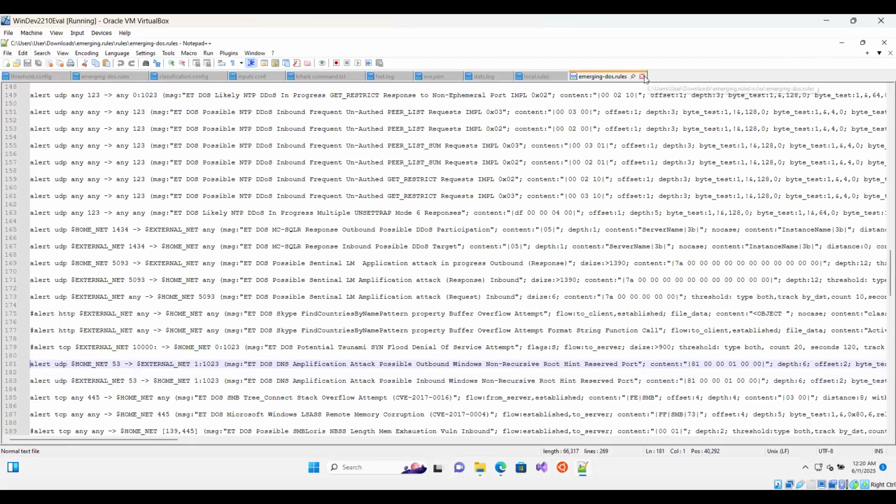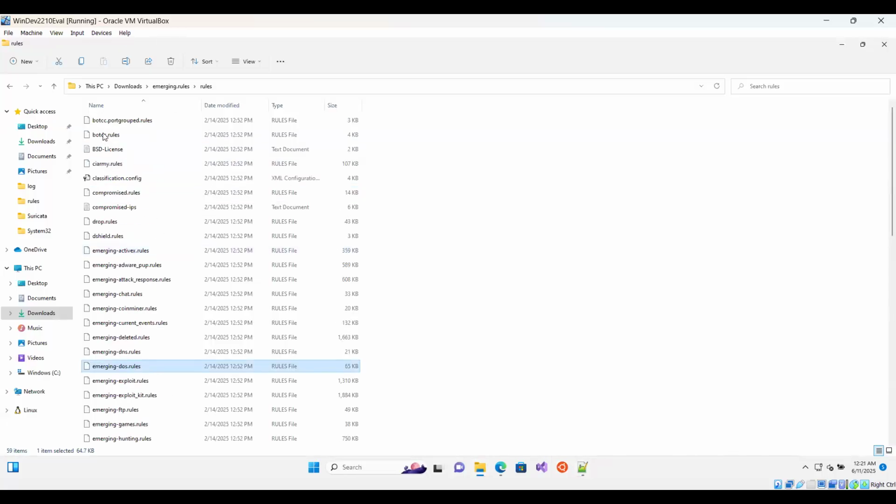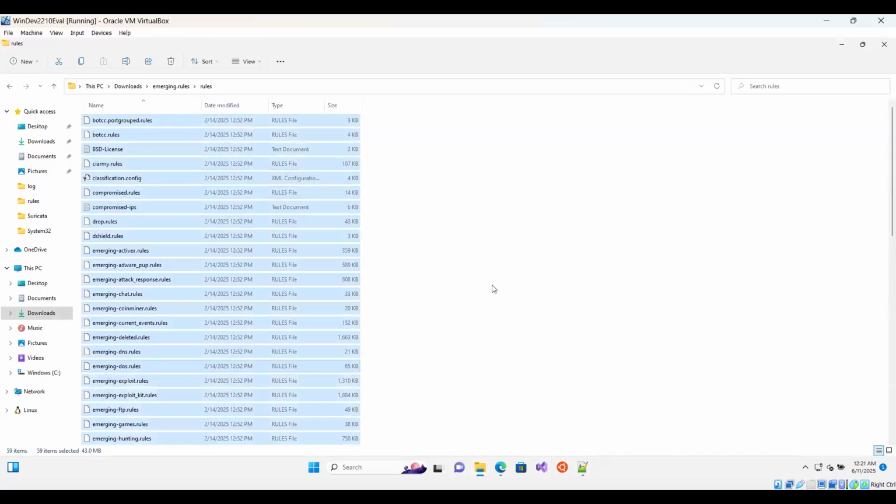So now let's go back. What you can do initially, I would suggest, let me minimize this, is extract the files here, press Control A and Control C and copy all the rules, because initially our purpose is to just run this Suricata intrusion detection system and use the different attack tools that we covered in the previous session, and then see what Suricata is logging.